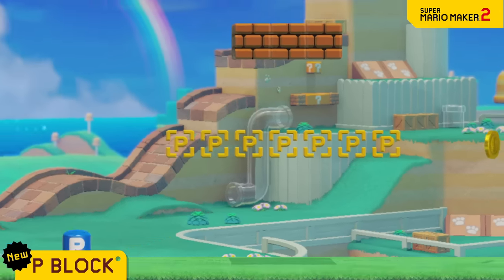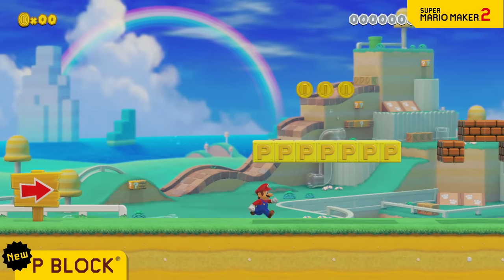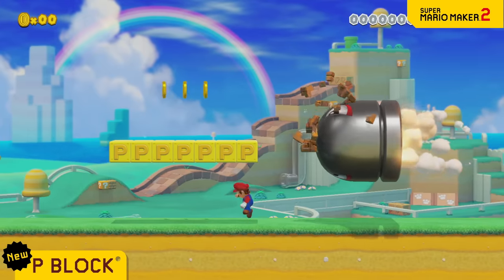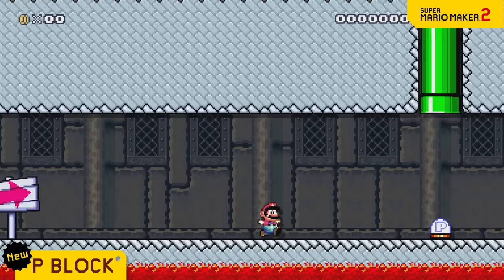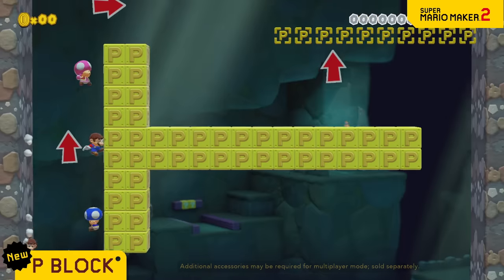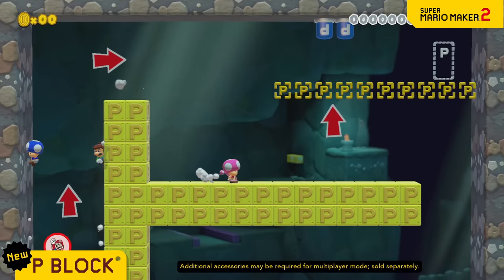Next up is the P block. These solid, unbreakable blocks will appear when you step on a P switch, but only temporarily. Use it like this, or like that.